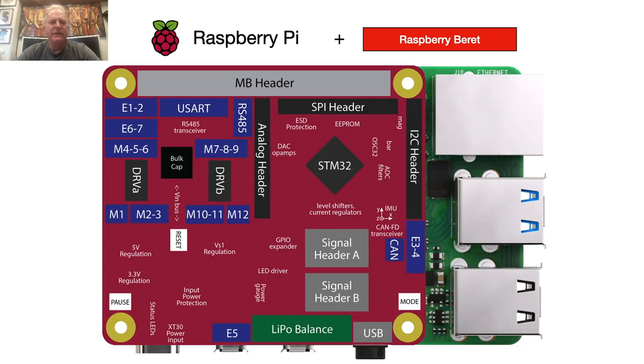Here's a map of some of the key functionality included in the Raspberry Beret: seven dedicated quadrature encoder counters for monitoring shaft rotations, two flexible H-bridge systems capable of driving several motors and steppers, all of the voltage regulation circuitry needed to support two-cell to six-cell LiPos, standard three-pin signal headers for driving up to 10 servos and ESCs, a little STM32G4 microcontroller to coordinate everything, CAN and RS-485 transceivers and pinouts for communication to a daisy chain of several remote devices in challenging environments, a balanced connector and an intuitive state of charge indicator, and a USB connector for programming from your laptop.